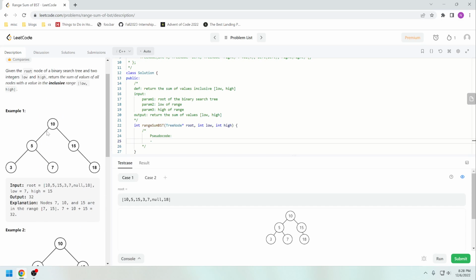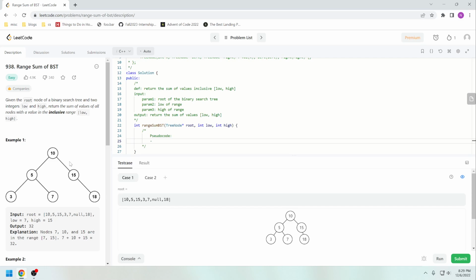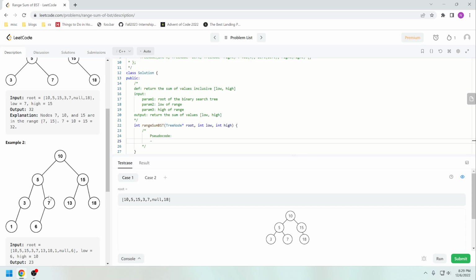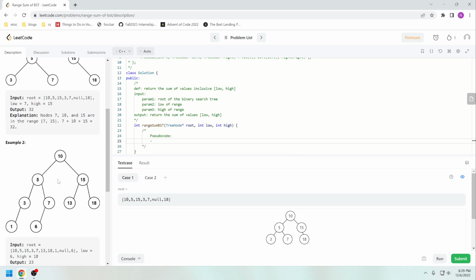Okay, so the question here is, should we use a DFS or a BFS? The time complexity for both is going to be the same. The space complexity is what's different. For DFS, the space complexity is as large as the call stack because it's a recursive algorithm. So it's the height of the tree, whereas for BFS it's the width of the tree.